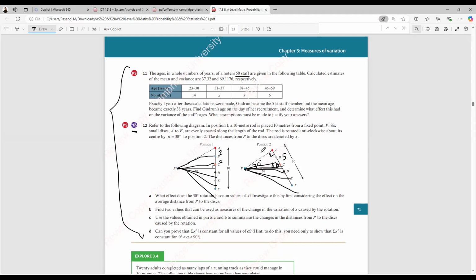From position 1 to position 2. Since they have given the answer, we also need to follow that method, but we can say that only because we saw the answer. Otherwise we can't compare like this. If this was given in an exam, I would never have thought about the means and stuff. So we can first find the mean for position 1 and then position 2 and figure it out. I'll do that one as well. This question takes ages to be done.